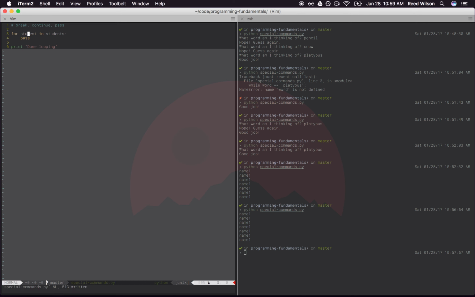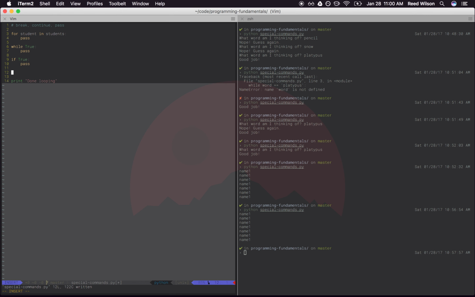So when we come across this, it's gonna loop all of these times. It's just gonna do nothing for every time that it loops. And really, this is only useful for stubbing your code, for just writing it out really quickly and not getting stuck anywhere. Because sometimes you're like, oh man, I know that I need to loop over all the students, but I just don't know exactly what I need to do when I'm looping. And so you can put a pass in a for loop. You can also put a pass in a while loop, and don't run this one because that one will go forever. And you can put a pass in an if statement. And so it's just a way to kind of stub your code.